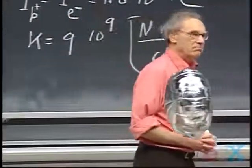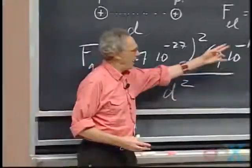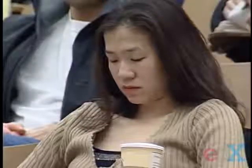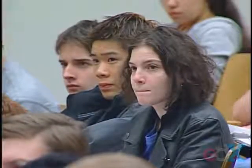And now you may say, that's very inconsistent with what you just told us, because didn't you tell us that d cancels if you compare gravity with electricity? Yes, but keep in mind that most objects in the universe have only a very small amount of charge per unit mass. The Earth and Mars have each a charge of about 400,000 coulombs. The gravitational force between them is therefore about 17 orders of magnitude larger than the electric force.